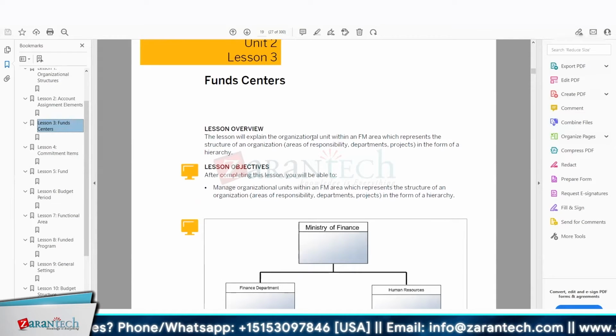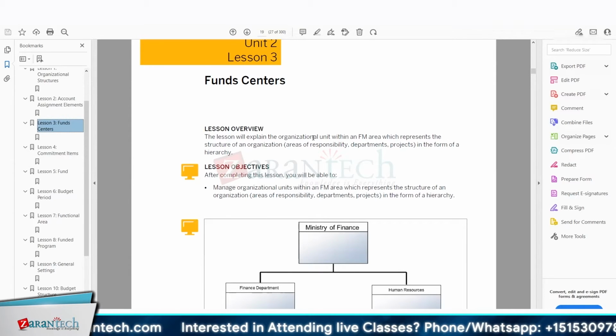So this lesson will explain the organizational unit within an FM area, which represents the structure of an organization, like areas of responsibility, departments, projects. So fund center is, I would say, similar to a cost center, but it is a grouping in the way you want to report it to the government, to the authorities who are controlling this.